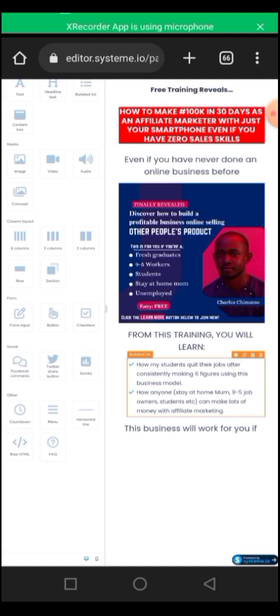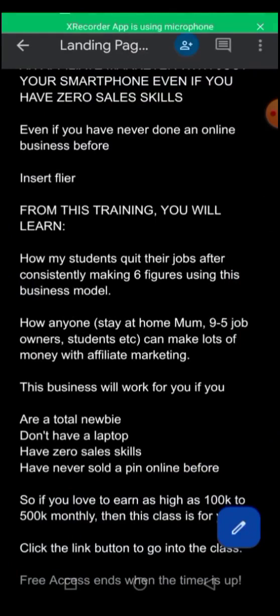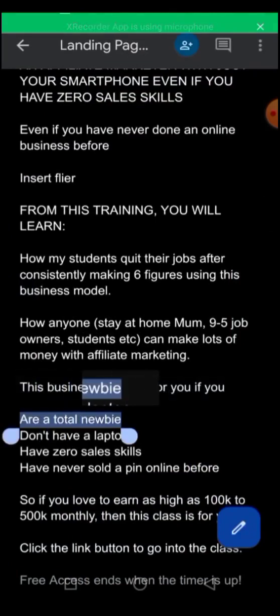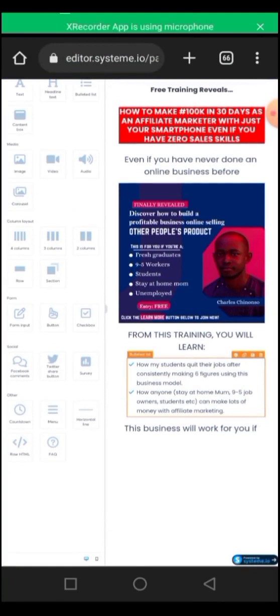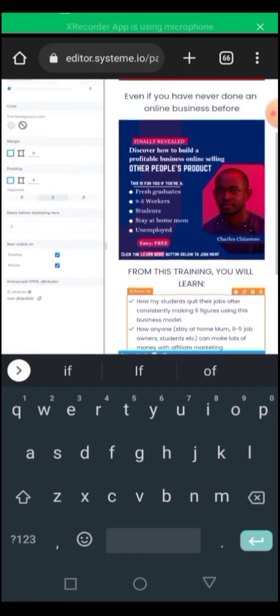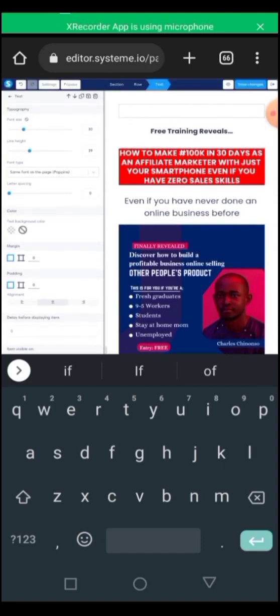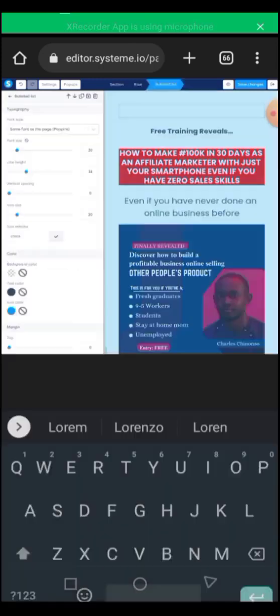The next one is bullet, right? So let's go and add bullets to it. Bullet list. So you copy. Okay, we have to copy them one by one, like I said. Since we're having 4 of these here, honestly, I would advise you we make it 3. Do you understand? Because in my experience, 4 bullets is always difficult to have on the page. But you can also play around and see if you make yours 4. So we're using just 3 bullets because it's always easier that way. So just click on each of the bullets.